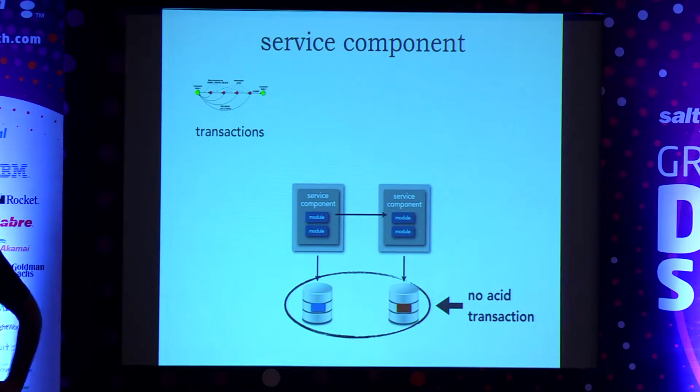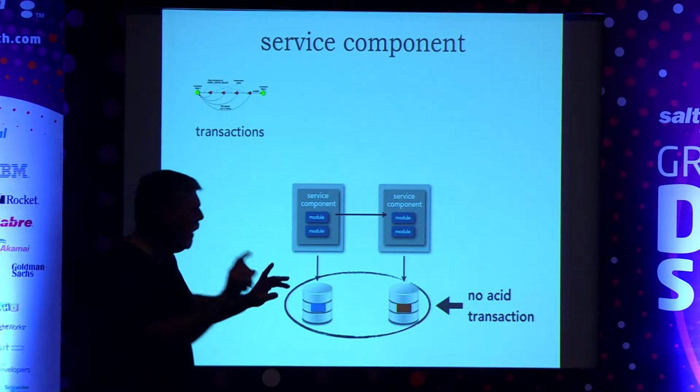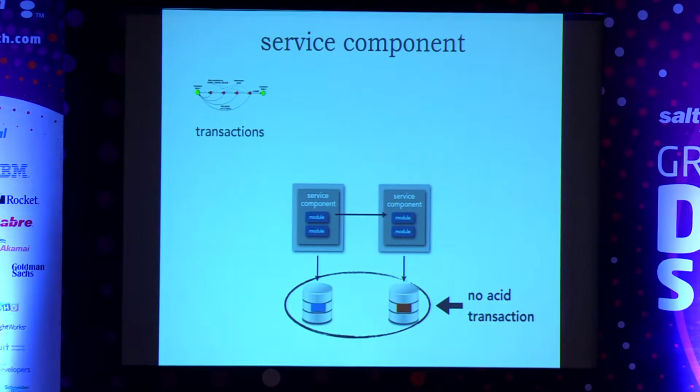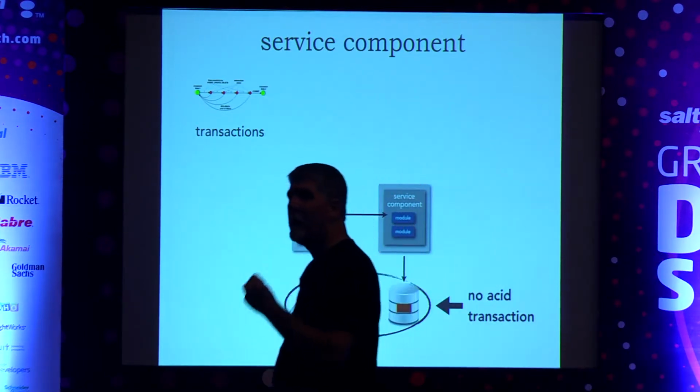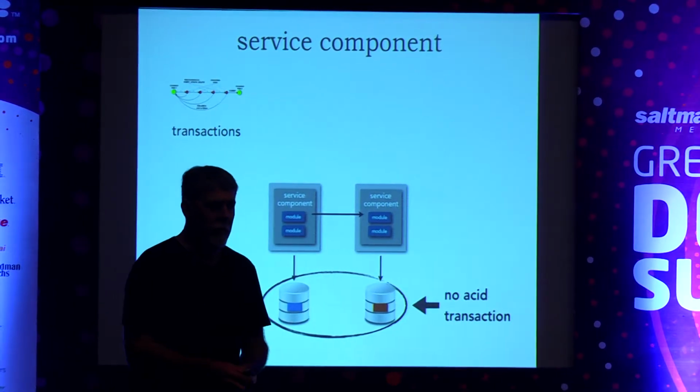If your business owner, your product owner, the person of importance, business-wise, says, oh, no. The blue data and orange data can never, ever, ever be out of sync. You know, transferring money. I have a trade that I'm switching over from one trader to another. I've got a claim in an insurance company that I'm moving from one field agent to another. No, we can never, ever, ever have that out of sync. There can never be money that didn't make the transfer. There can never be a claim that's floating out there unassigned. There can never be a trade that does not have a trader assigned to it. Never. And what is your response as the architect or developer?